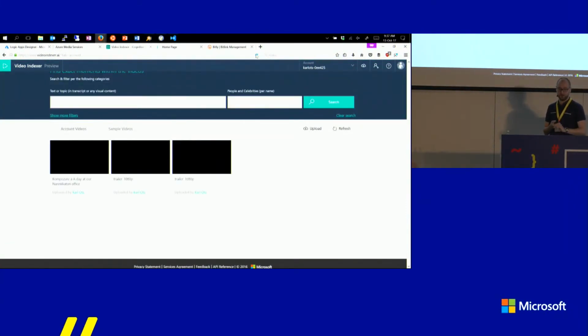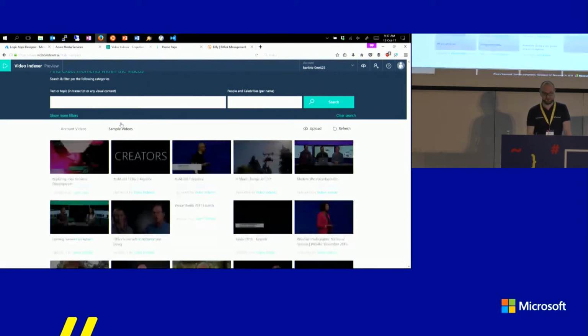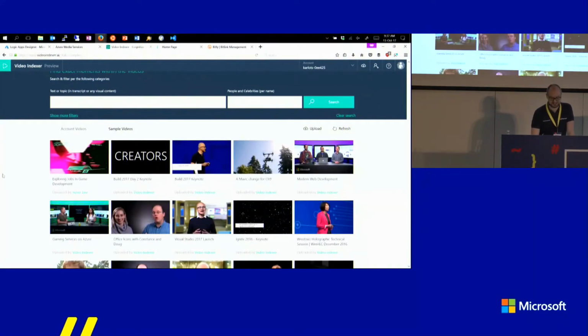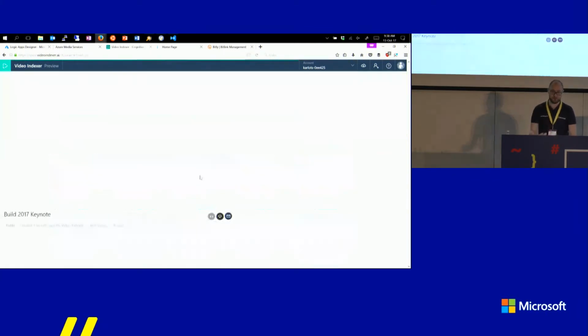This is simple. You just go to vi.microsoft.com or videoindexer.ai and log in. There are plenty of public videos, again from Microsoft conferences. They like to showcase that. Bing actually recognizes some of the people. So if you go, for example, to the Build keynote, you get quite interesting stuff.